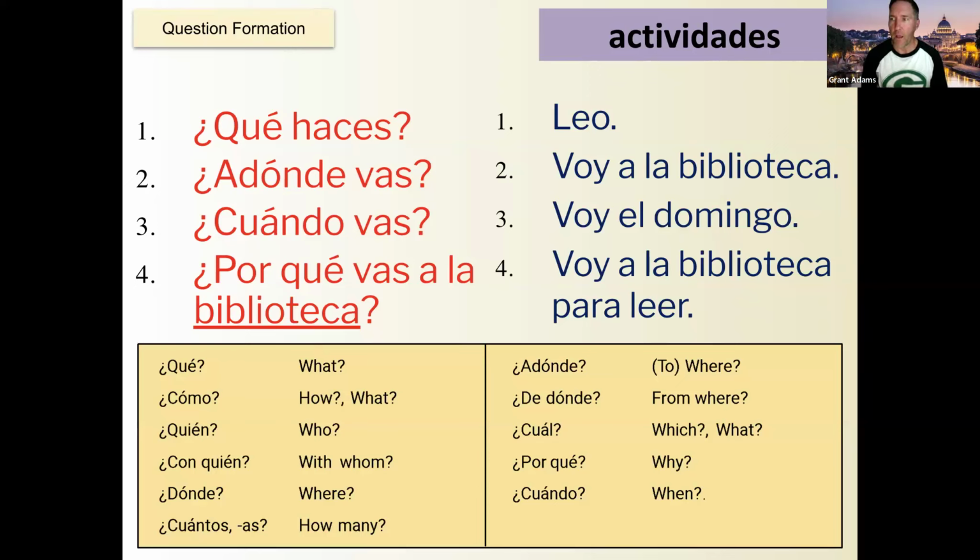Excelente. Why is it not voy a el domingo? Oh, good. That's a great question. On number 3, whenever we refer to days, like on Sunday, on Monday, on Tuesday, you actually use the article. You would just say el. Now, the reason why we don't say a el is because Domingo is not a place I'm going to. If I were to say I'm going to the bar that's called Domingo, then yes, I could say voy a el Domingo, but that would be the name of the bar.